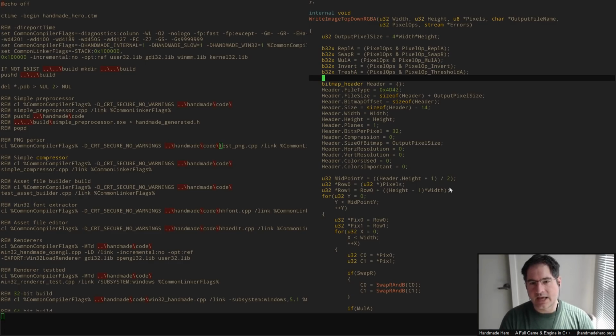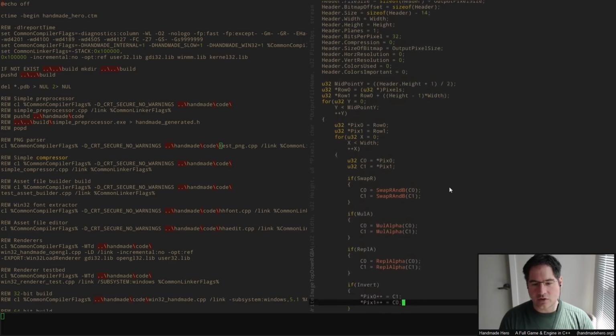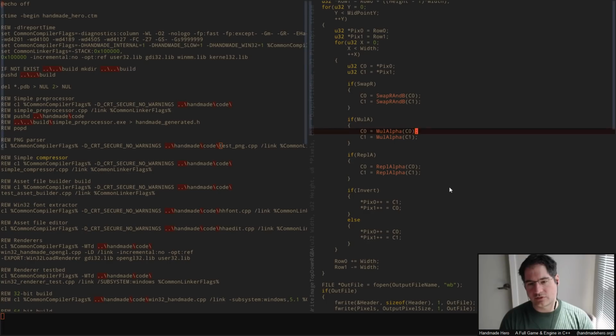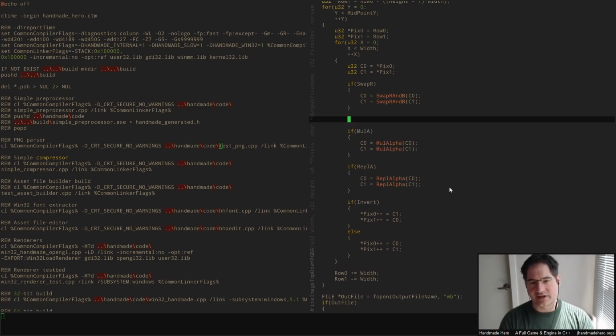Like this. And down inside the code, what we'll do is after everything is done, where we do the replicate alpha and all that stuff. Well, I guess actually we probably do it earlier. Here where we do mul alpha and repl alpha, right before that, I think what I'll do is do if thresh.